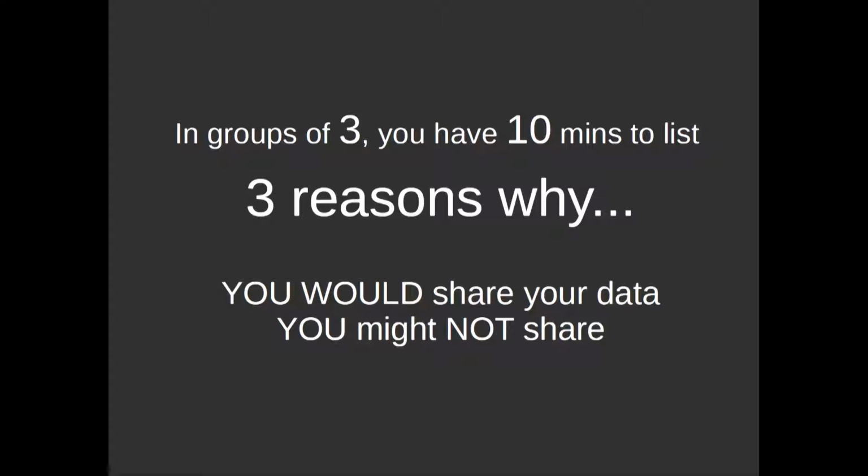Because everything has already been spoken of, I had to suddenly come up with something new. Sorry, you can repeat one. Just repeat the most important one. We won't mind. I think the one I wrote down was that publications are generally judged by the amount of citations you get. All your research work is generally judged by that. And the possibility of getting more citations is higher when everyone has access to your data and your research. So I think that's the most important reason.